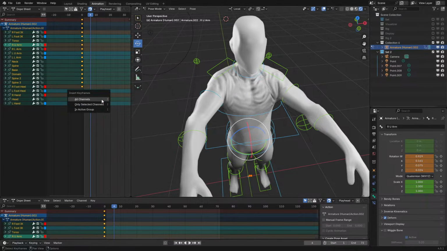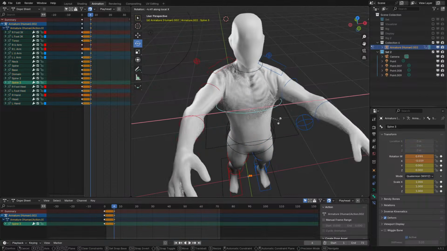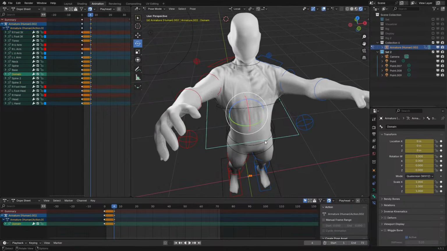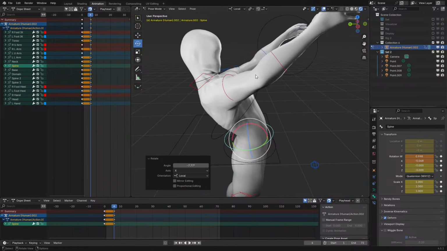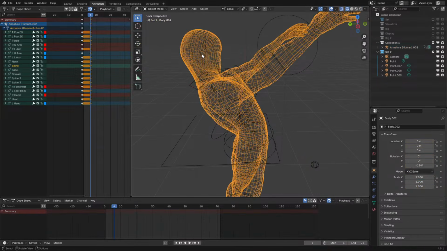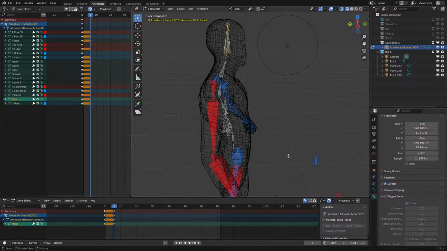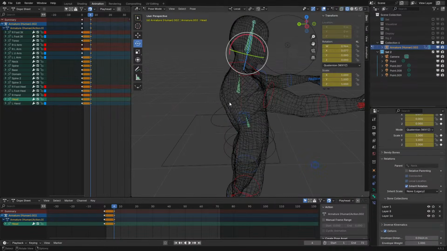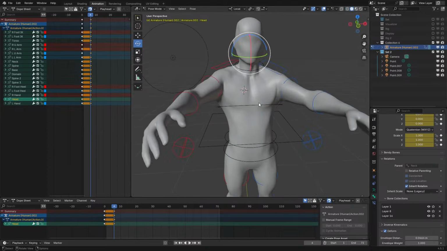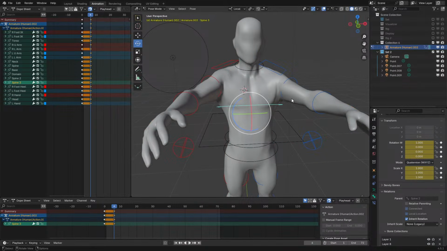Let's keyframe everything, all channels. And maybe we make him stretch upwards a bit. Yeah. And let me make it so that the head actually merits the neck rotation, because that's how it should have been from the beginning.